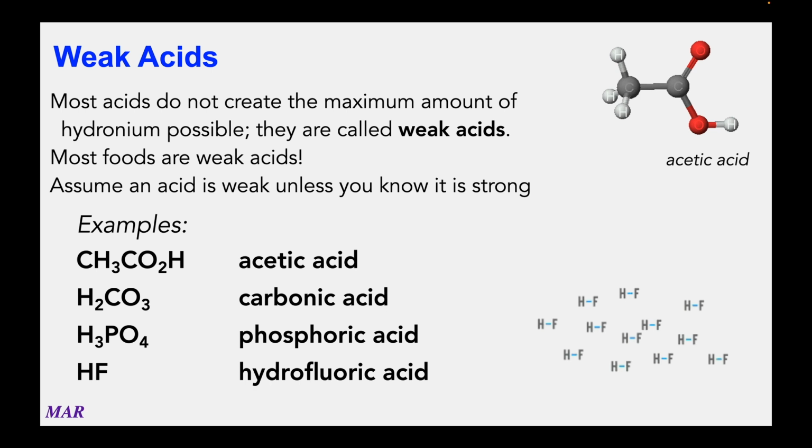Acetic acid is the active ingredient in vinegar, so it's pretty common. Carbonic acid is something that actually makes drinking water a little bit acidic. It's totally normal, don't worry. Phosphoric acid, etc. Most of the foods we eat and most of the things we drink are actually weak acids. So again, if you know those 5 strong acids, you can just assume that all other acids are going to be weak. Most of the acids will have an H listed first, but you can see there that acetic acid is the one notable exception where the H is listed last.